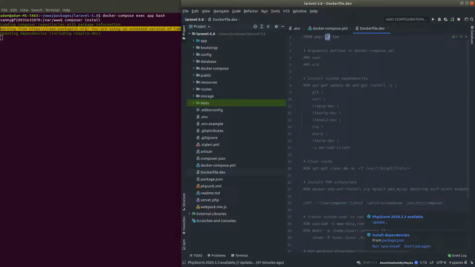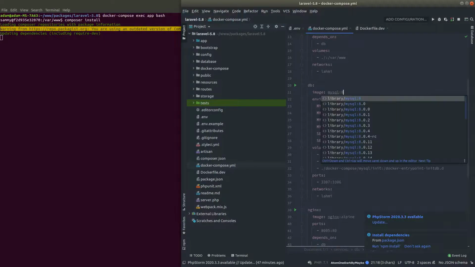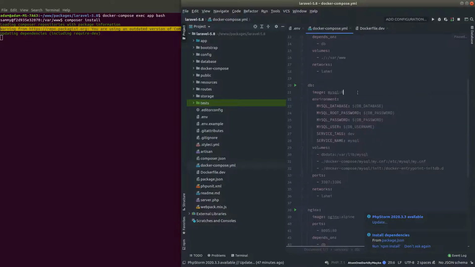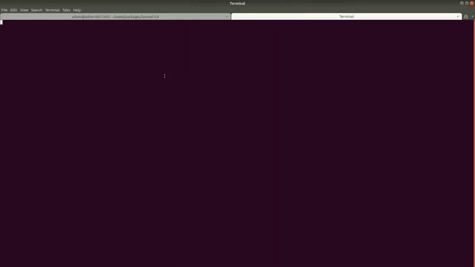And if you want to change PHP 7 to PHP 8, you can just do it here and rebuild the image. This is why Docker is so great. You can just change the PHP version. Or something else which is cool is, if you want to use a higher MySQL version, you just change it to 8 and that's fine. So this is what's really amazing about it. And while Composer is taking its time, we can already see how we can connect to the database.